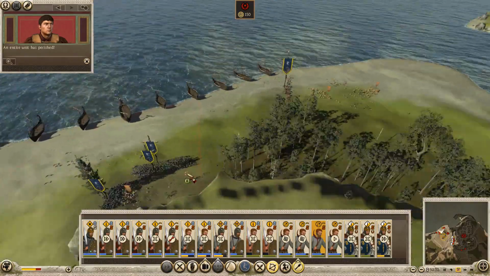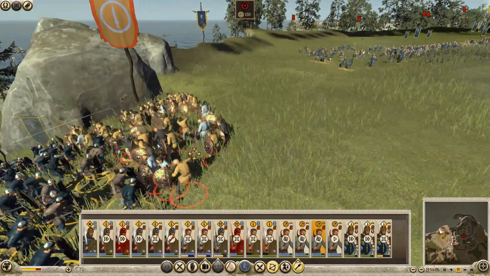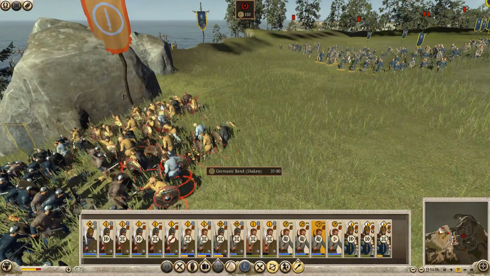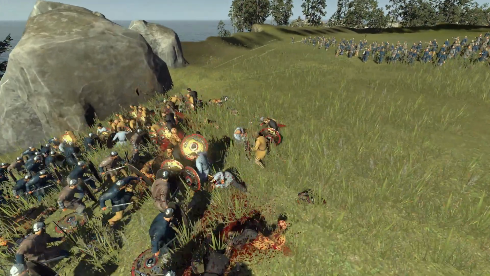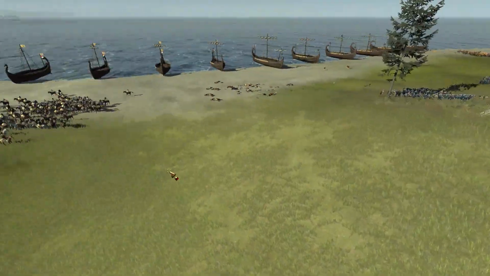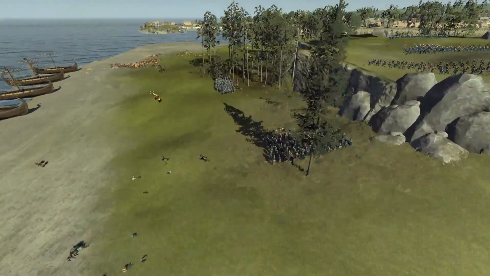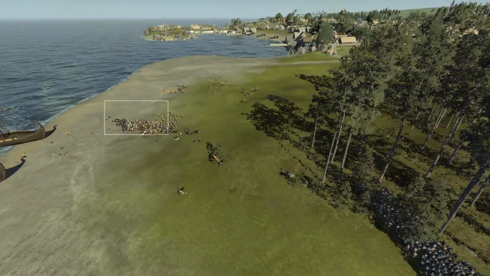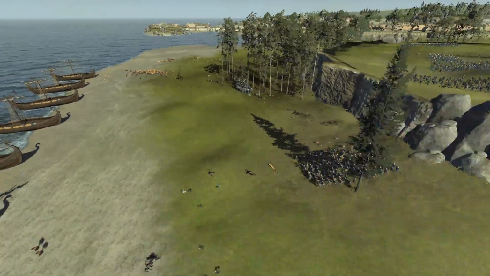Oh, can you target them? Target them right in the backs. There you go, pick them apart. Excellent. Cavalry broke them over here. Let's head back this way. This cavalry is getting destroyed by this sword band.